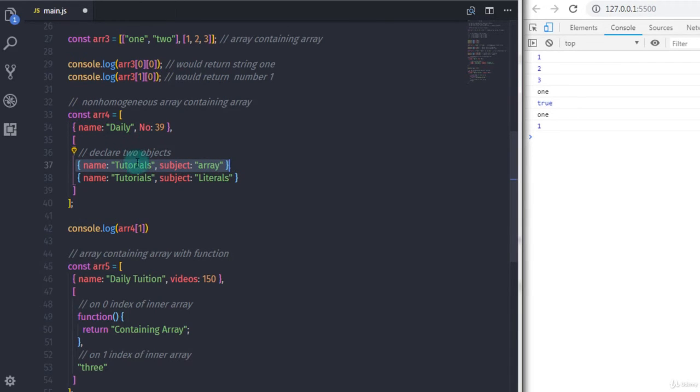Now to access this object, declare one more bracket and specify your object index. So I will say 0 here, right? Now you know that this statement returns an object. Now to print the object property value, just specify dot operator with property name like this. I will just specify a dot here and say name. When you execute this, you will get the name property value on the console.